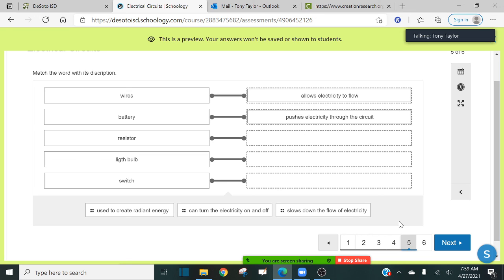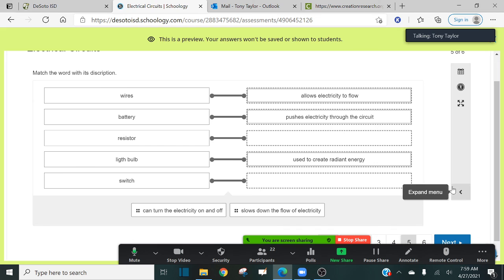We know what a light bulb is. A light bulb is used to create radiant energy. In other words, a light bulb is exactly what it sounds like. It creates light, and that's what light is. It's electromagnetic waves spreading outward. So basically, what's going on is that the electrons, as they slam into the light bulb, cause those atoms to jiggle, and they jiggle at such a rate that they create electromagnetic waves outward. And those electromagnetic waves are what gives us light. It's radiant energy. Okay. So guys, go ahead and just finish the rest on your own.